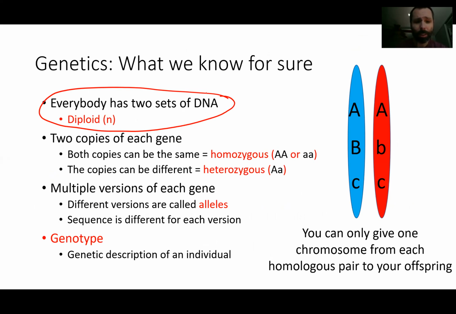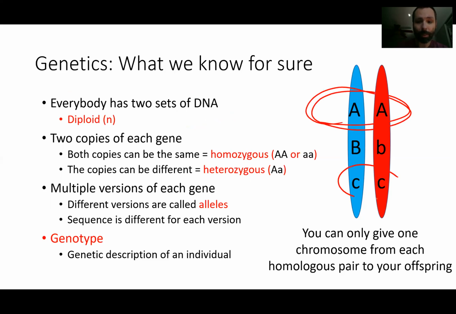Of course, prokaryotes, to remind you, being the most prominent group in that they only have one singular circular chromosome. There are some plants that have 3 copies. They are triploid, but most things you're going to encounter are diploid. This means that you have 2 of every single chromosome, and on those chromosomes are genes, but there are different versions of genes. So sometimes you can get different versions, and here's where we get into these things like homozygous, where you have 2 of the same version of the gene, or you can be heterozygous, where you have 1 of each version of the gene, but you always have 2.